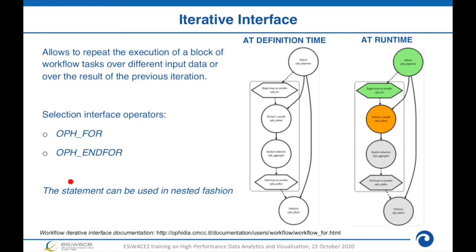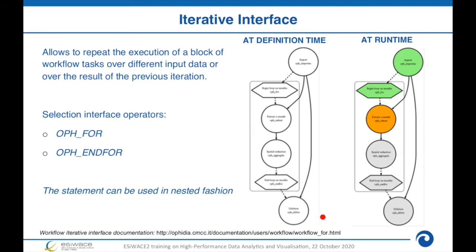The tasks within the iteration can still be executed concurrently according to their dependencies, and this interface can also be used in a nested fashion in order to run a sort of loop inside loop execution. Here on the right side of this slide you can see the picture that shows the shape of the workflow definition at runtime, when the workflow is actually managed by the workflow management system. The colors in the picture will be explained in one of the next slides, so for the moment this is not actually important.